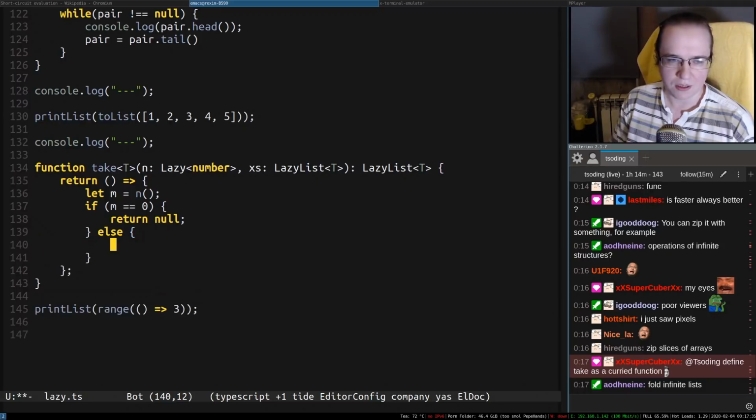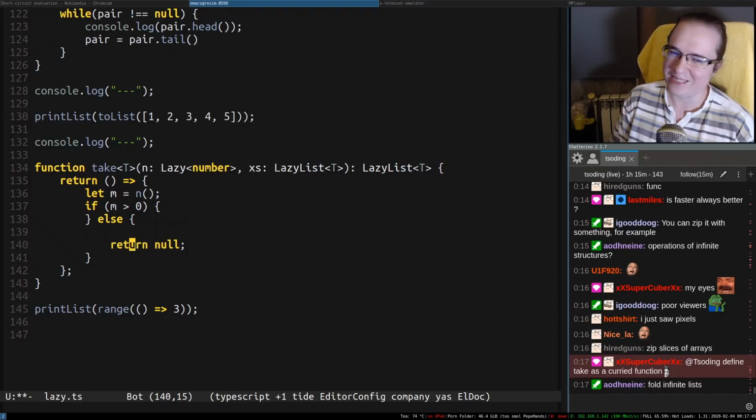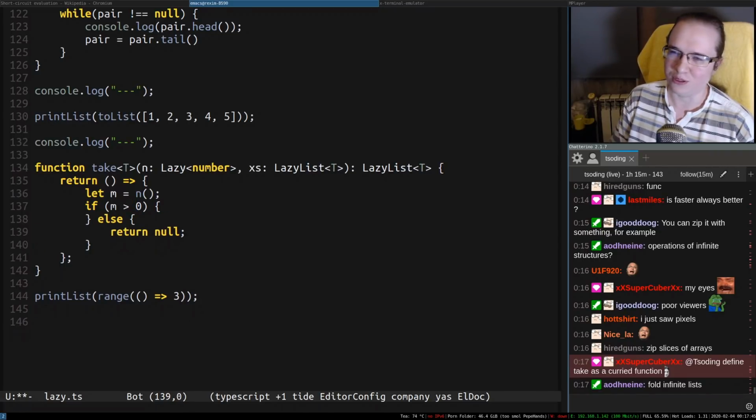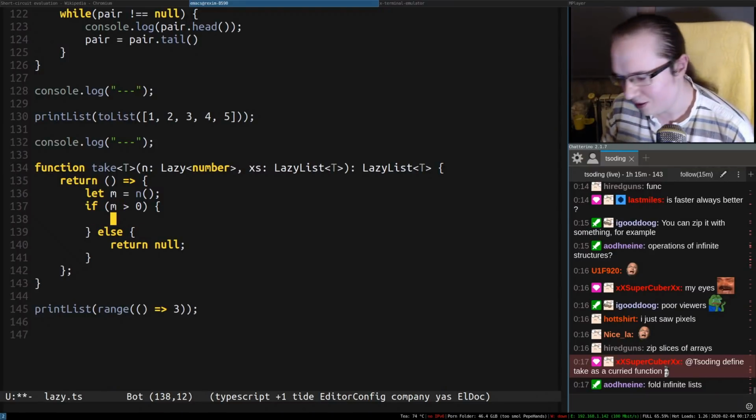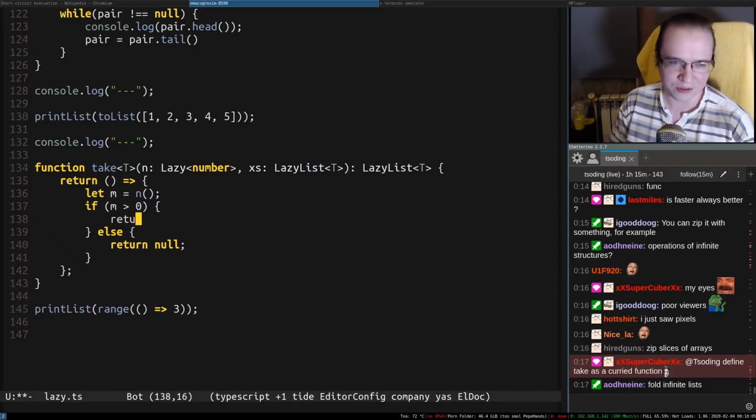Next, if m is greater than 0, it would be better to actually swap the branches and make this thing like that. I guess it would be a little bit more correct, just in case m happened to be negative, which it shouldn't be, but we all know how it ends up at the end of the day. If something can happen, it will happen, no matter how hard you try. So let's actually help ourselves.